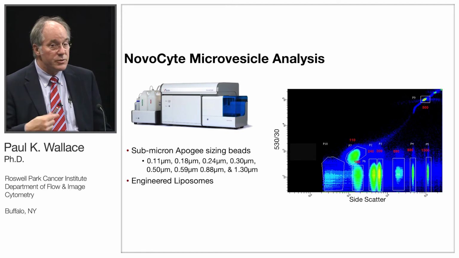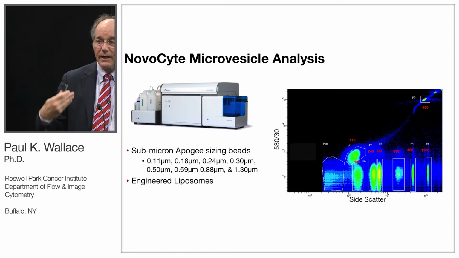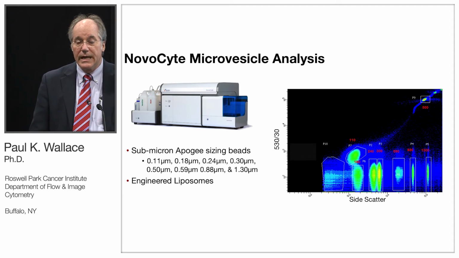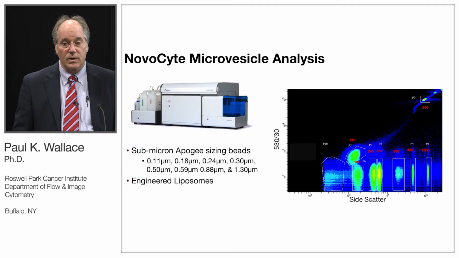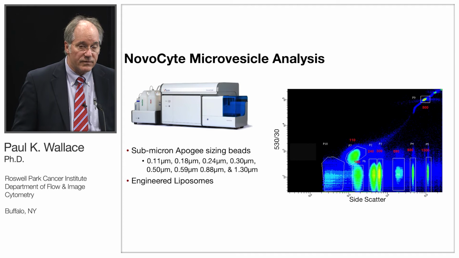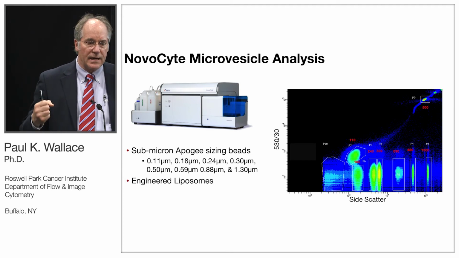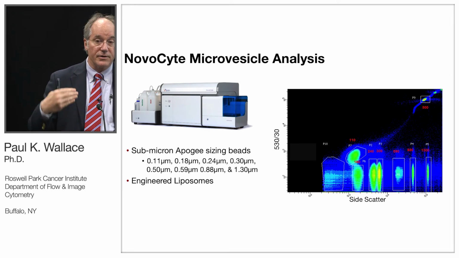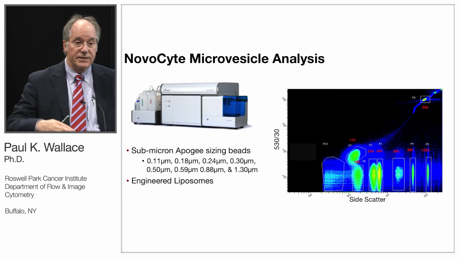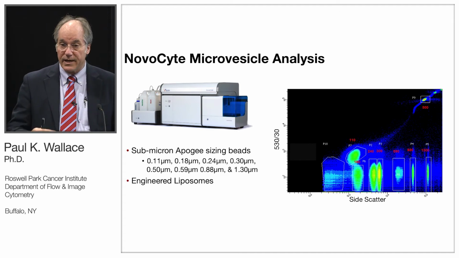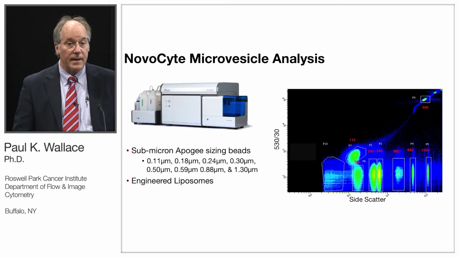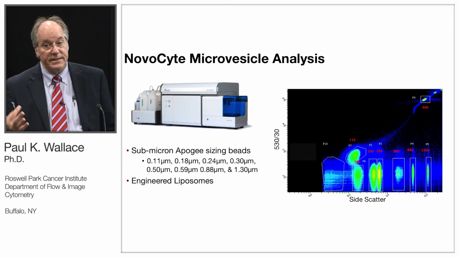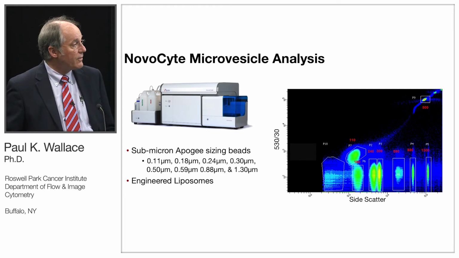What we can do, and actually this is something that Renee and I have been talking about in terms of a white paper, so it's something that we'd be able to share with you in the long run, is develop a methodology to detect these on the Novocyte. And the strategy is really to clean up the buffers. So normally these are going through like a 0.2 micron filter set. So the strategy is really to try to get those purified at like a 0.1 or lower process, and then to basically set up some gating. Often it's good to do that on your scatter off of the 405.